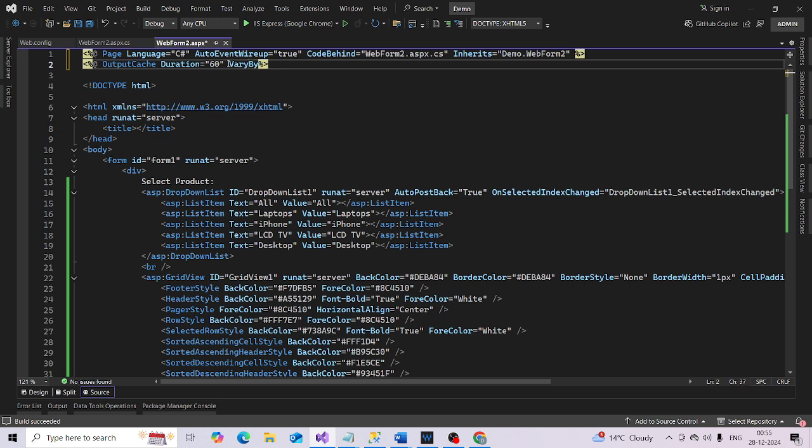In the previous session, we discussed that this parameter can be used to cache multiple responses for a single web form. We set that to none, meaning cache only one response for the web form. Let's set that to none for now and see what happens.